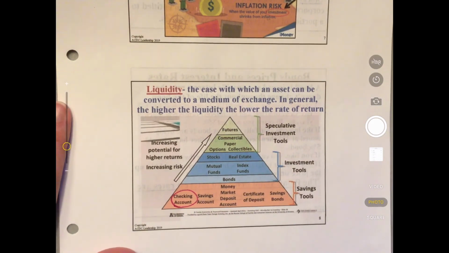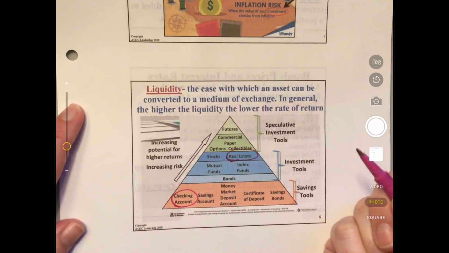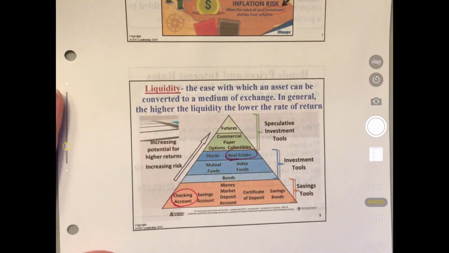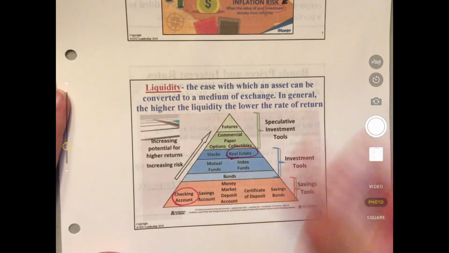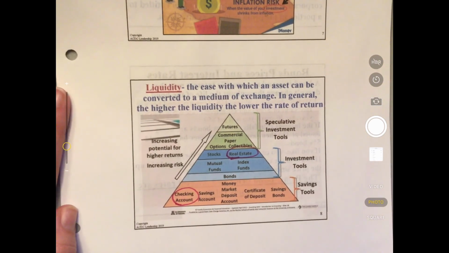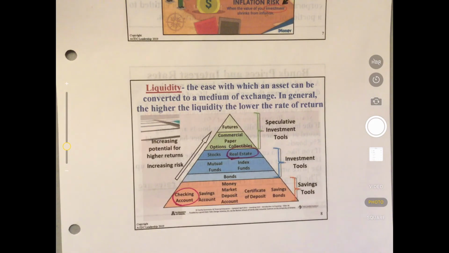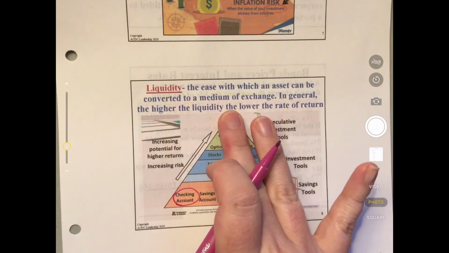Versus, say, if we come up here to real estate, because we've been talking about that. That's less liquid. So think of something that is less liquid than water, maybe something like honey. It's not as liquid. I'm going to have to take time to sell this real estate in order to get that money. Yes, real estate is a great asset, but I do not have access to that money on an instant basis. So that is less liquid.